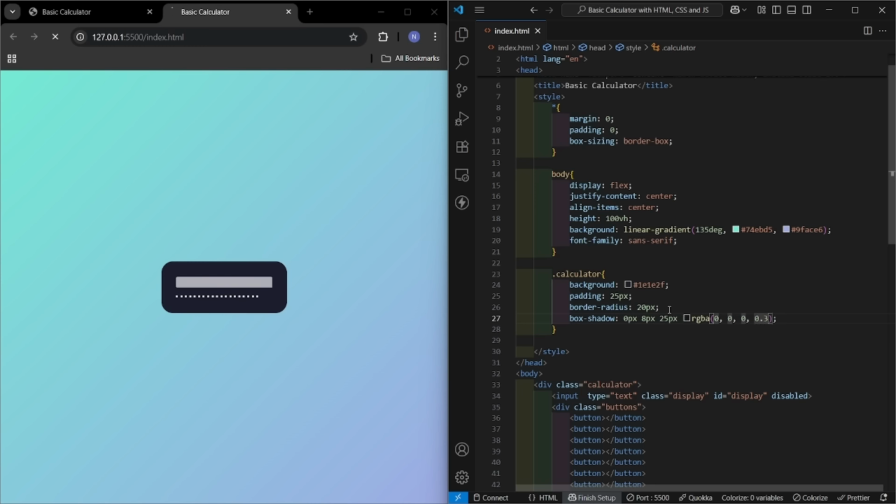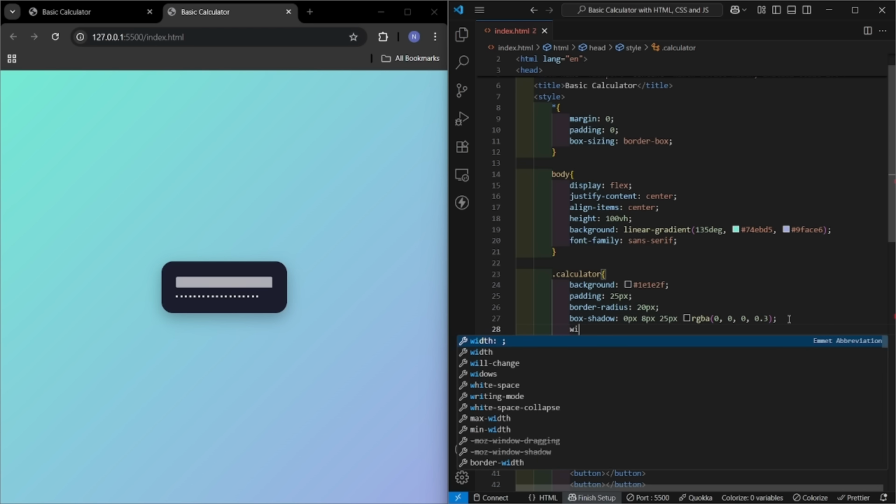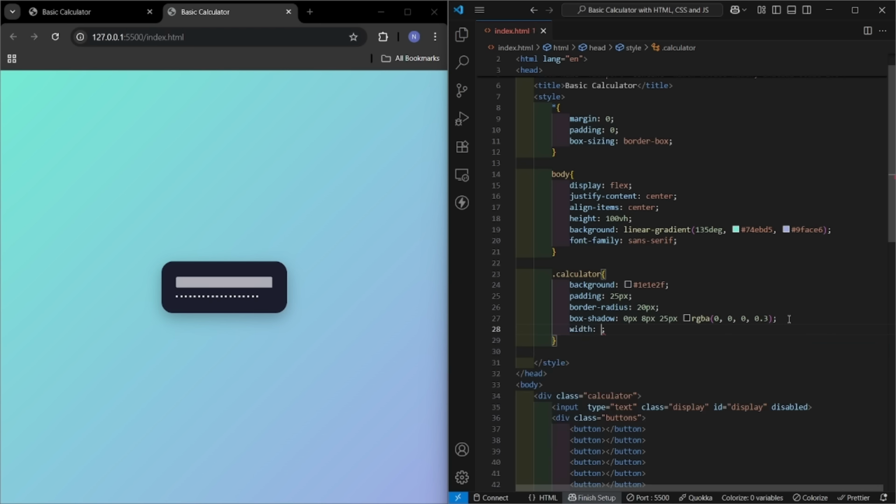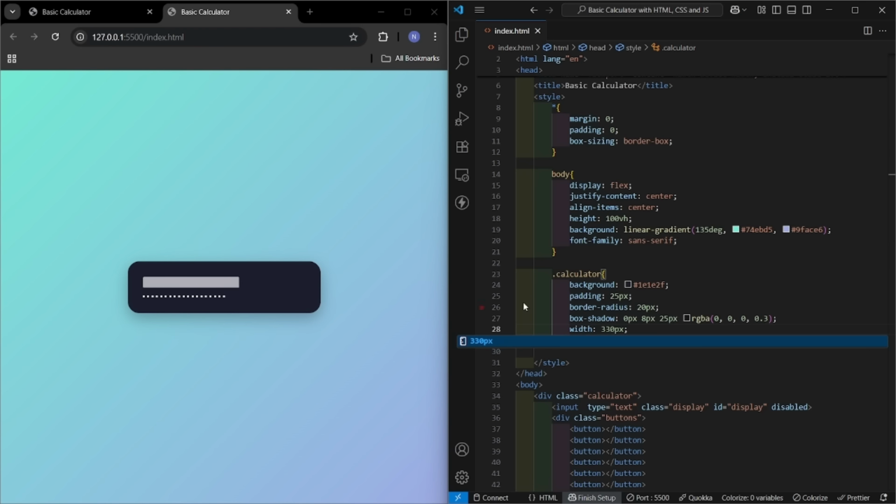Okay, you can see a little bit of shadow is there. After the shadow, I will give it a width of 330 pixel. Okay, yeah, that's it for calculator.